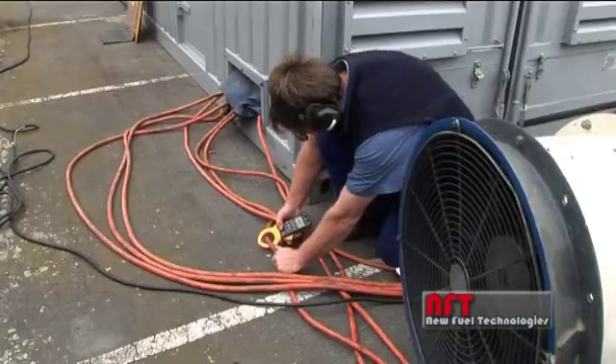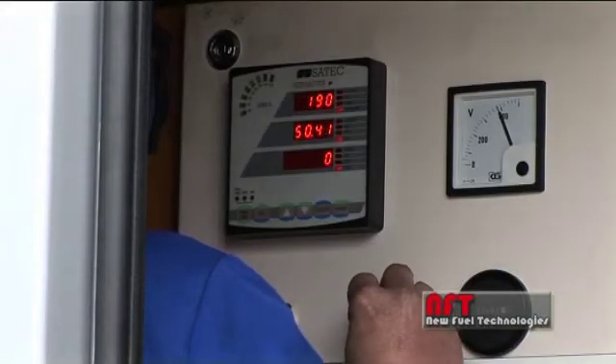We were still a wee bit sceptical and we decided to do some testing ourselves. We added some of the Chonko additive into the generator sets behind us, and after about eight hours running we did a load test on the machine and found that we'd got about 14% extra power out of it — no adjustments to the machine at all apart from the additive. We thought this could have been coincidental, so we grabbed one of our other machines, did a load test prior to putting the Chonko product in, took the readings, added Chonko, ran it for about another 10 hours when it went out on hire, came back, did another load test, and once again got about a 14% increase in power.